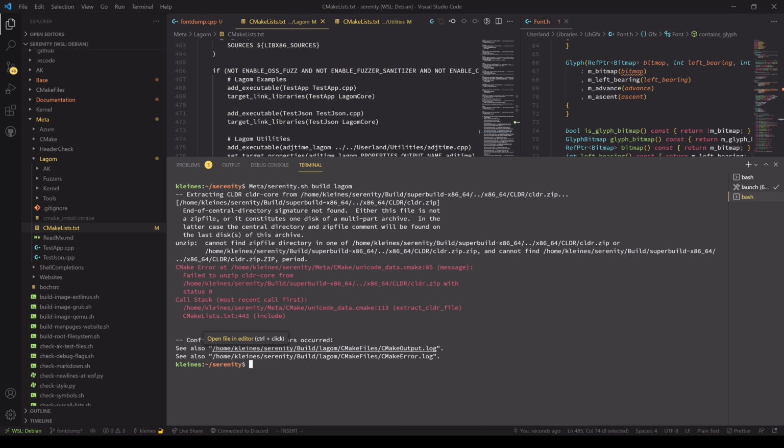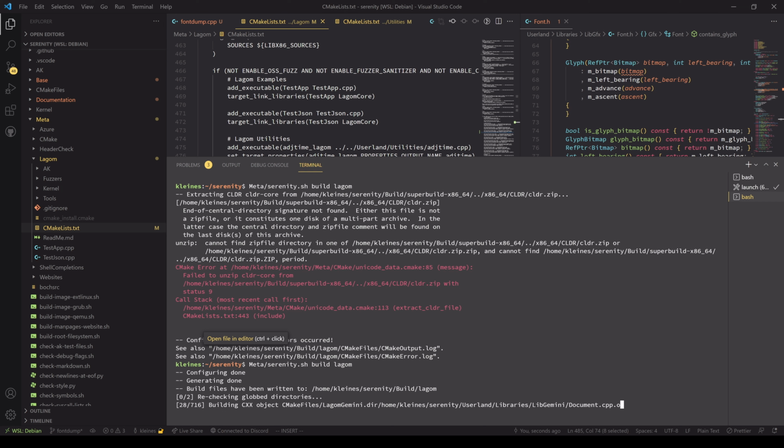Okay, so let's try to build Lagom again. I won't try a full system build this time, because I hope Lagom will work better as system server is somehow borked. I'll probably have to clean my toolchain directory for that.